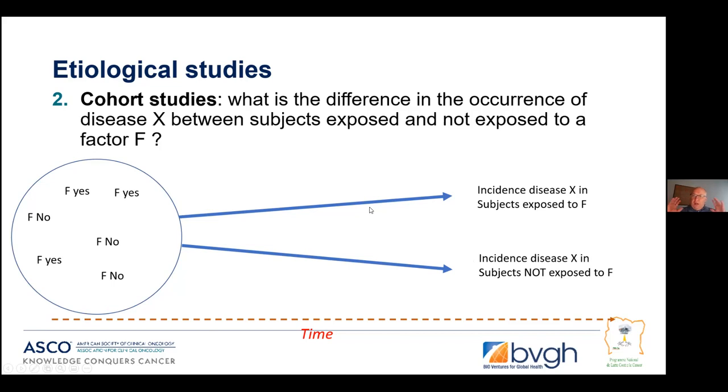So the cohort will essentially look at the incidence of breast cancer according to past exposure to these factors. Here we are in a kind of longitudinal setting. We look forward and try to know prospectively whether we have an association between a factor and the disease. This design is more complicated to run and more expensive in general than case control studies, but it's far more robust. It's less prone to bias.